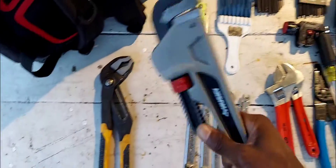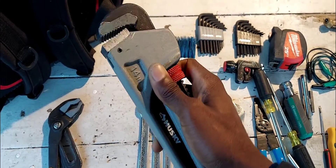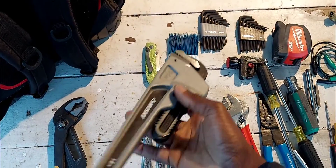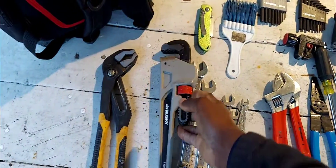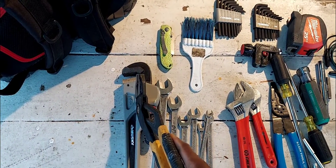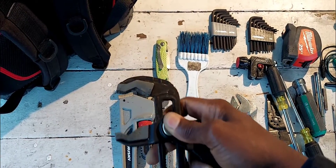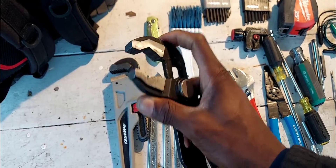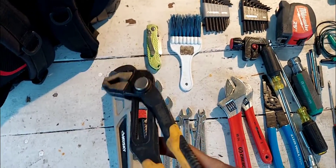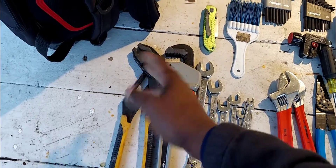You're going to need a pipe wrench — this one is aluminum. You'll use it for pulling strainers on water-cooled units, doing gas piping, steam piping, and similar work. This was about $20 to $25 at Home Depot. You'll also need a channel-lock pliers — this one is nice because you press a button and it slides to adjust. It's a little pricey but you can get a cheaper one. That was also about $20 to $25.